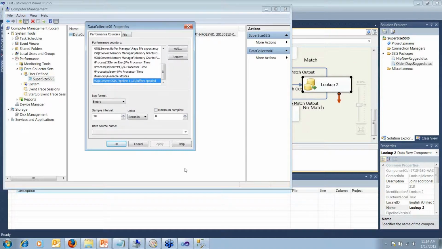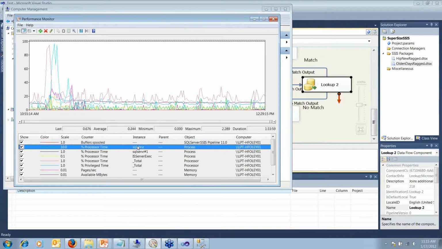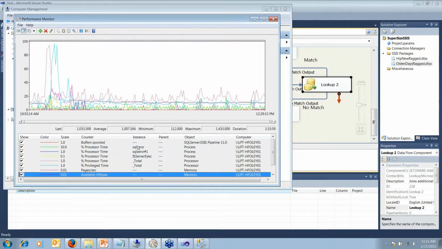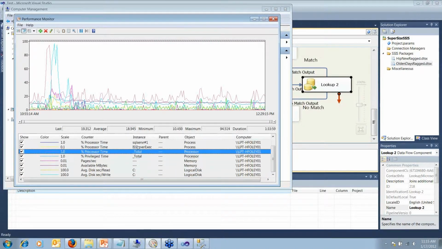And I have up here a view of this counter that ran while I was doing some stuff. You can scroll through and it'll give you your max, your minimums, and your average over the course of where you run it.